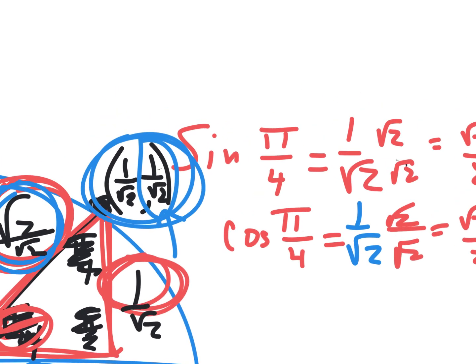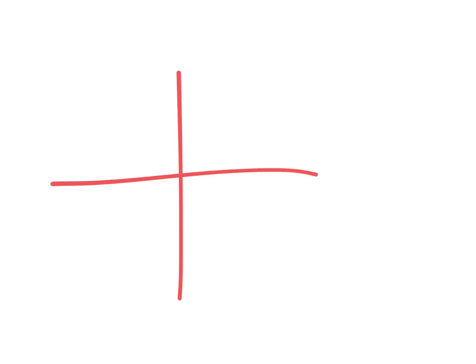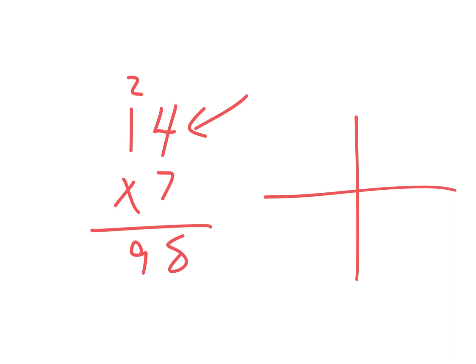I personally don't like leaning on the unit circle that much, but I do respect that some of you are going to decide to memorize that whole unit circle, and I'll show it to you in a second. And then you'll be able to just go sine is the y, cosine is the x, and for tangent, you'll have to divide the y by the x. But I actually think it's easier to not memorize the unit circle. But kind of like I was arguing, would I memorize what 14 times 7 is? No. I'd have a way to get it. My way of getting it would be, yay, it's 98. Didn't take me that long. If I memorized the unit circle, it'd be like this. If I would have just memorized that was 98, it would have come out faster.